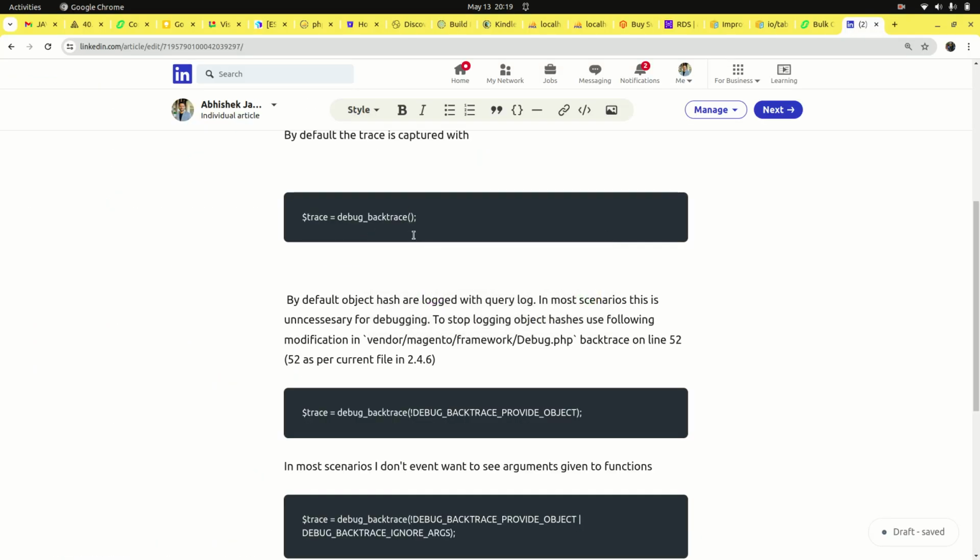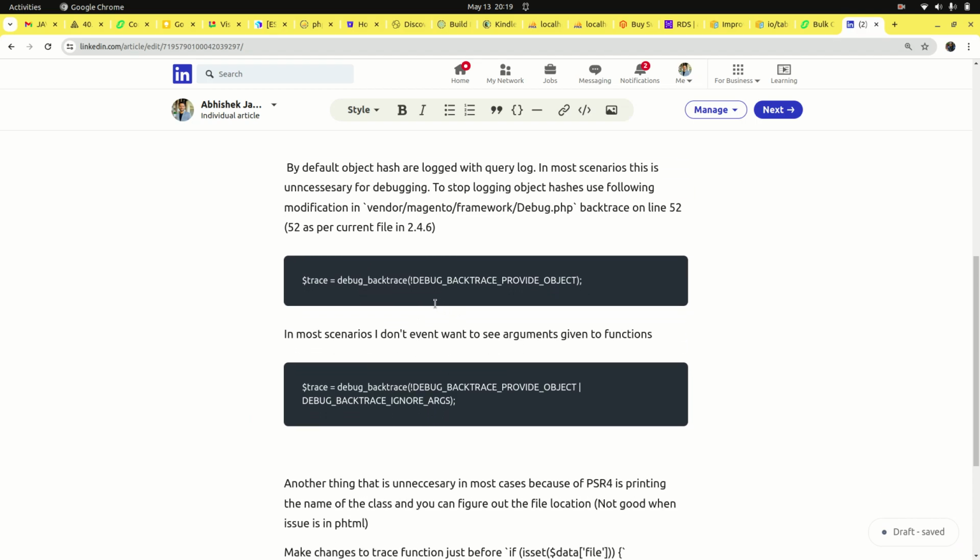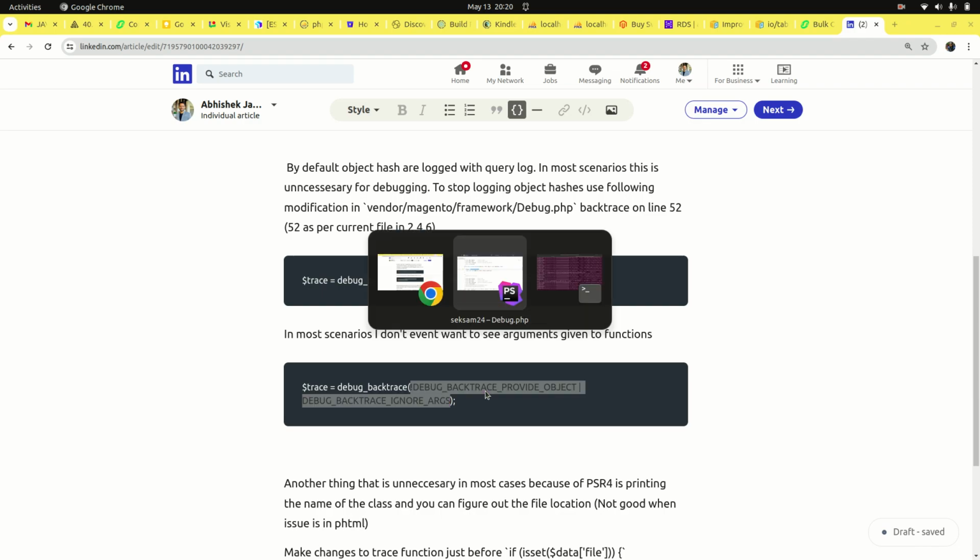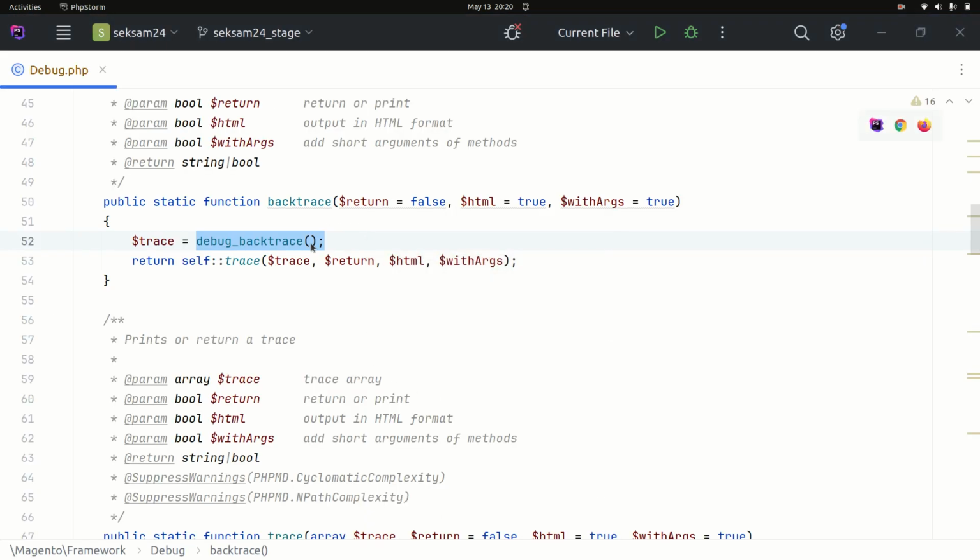To do that, we can simply do this, and I've explained this in much detail here, but these are the two arguments that we need. You can see this just creates a flag by using two binary constants, or bitmap, bit mask is what you could say. Now we'll just copy this and modify the arguments here.